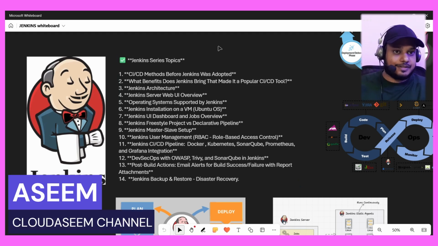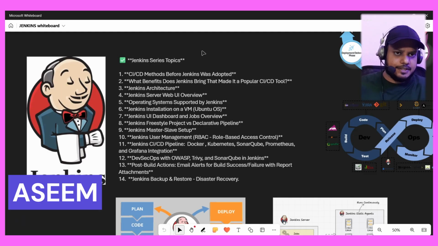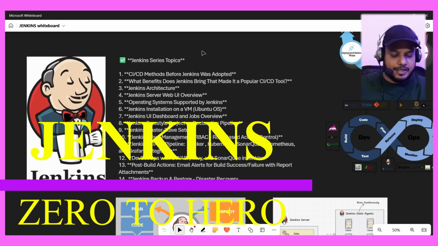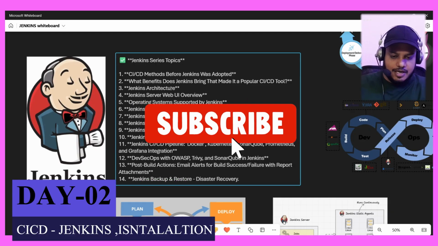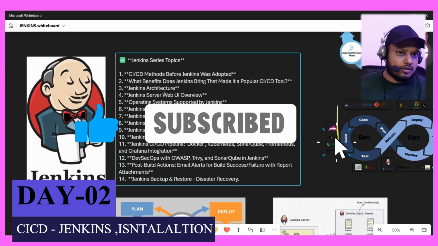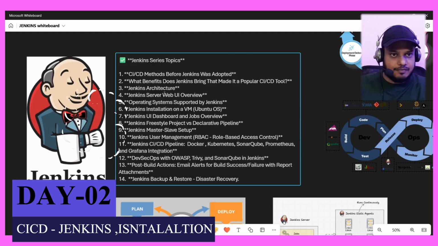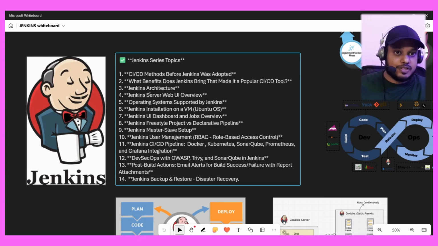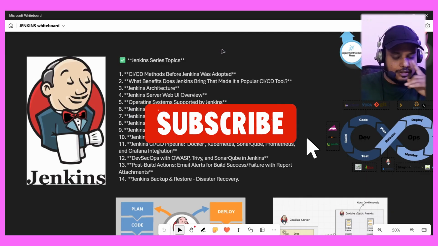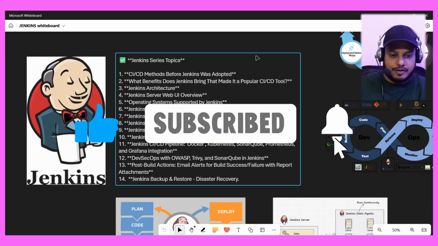Good morning, team. This is day two of the Jenkins series, right? We will move forward from day one and discuss the difference between CI and CD, and we will see the official website of Jenkins. Then we will create one EC2 instance, basically a virtual machine, on which we are going to configure Jenkins. So let's go into day two and configure everything.